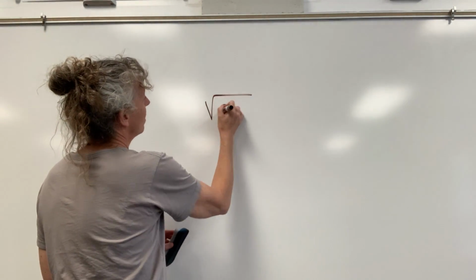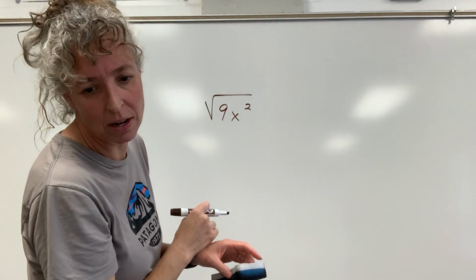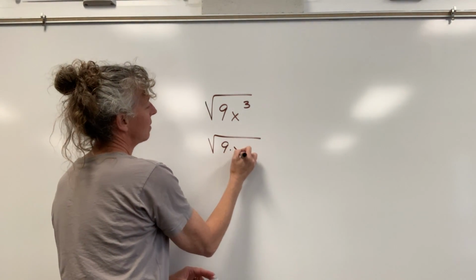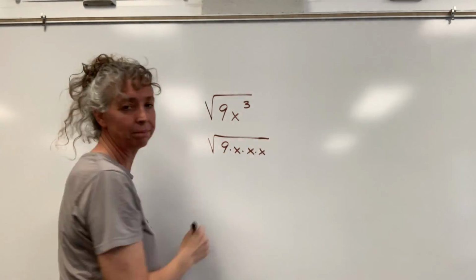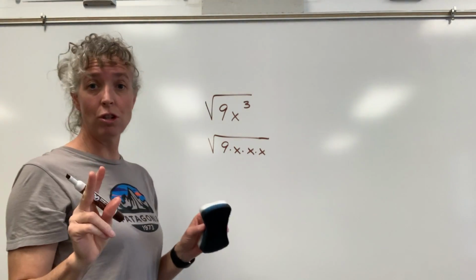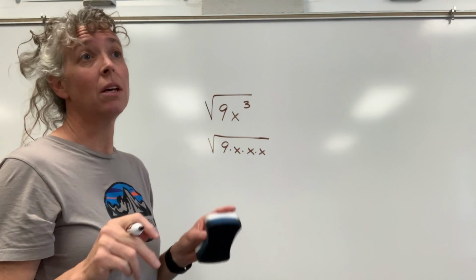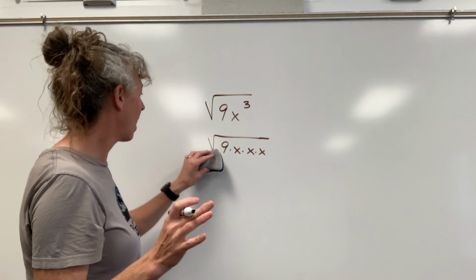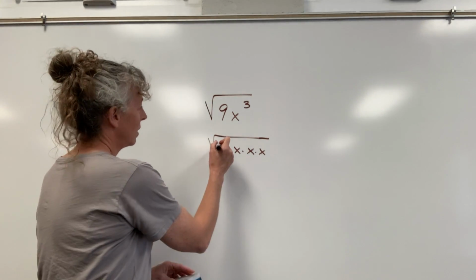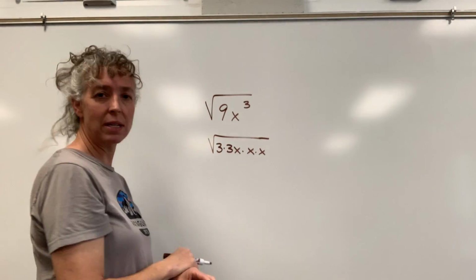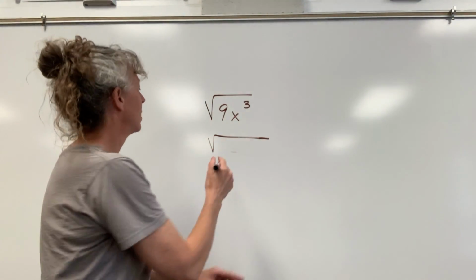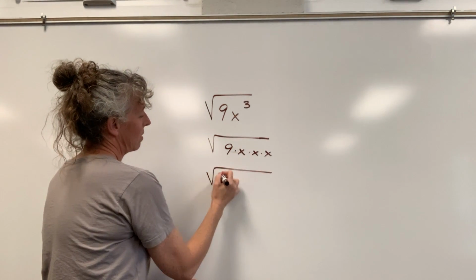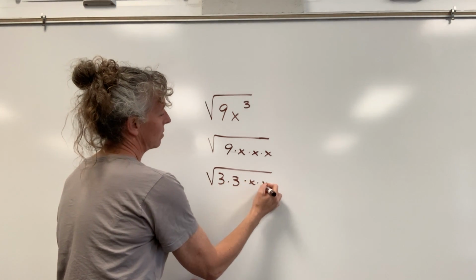So the square root of 9x squared, I think cubed. Okay, so let me write it out longhand. That's really a 9 times an x and an x and an x, right? Okay, I'm going to show you two different ways real quick. Either one is fine. You'll get the same answer. Just do which one makes sense to you. For me, first I'll show you the longer way. 9 can be broken down to a 3 times 3, right? So we have a 9 times an x times an x times an x, 3 of them. And 9 can be broken down into a 3 times 3, but I still have my x's, okay?